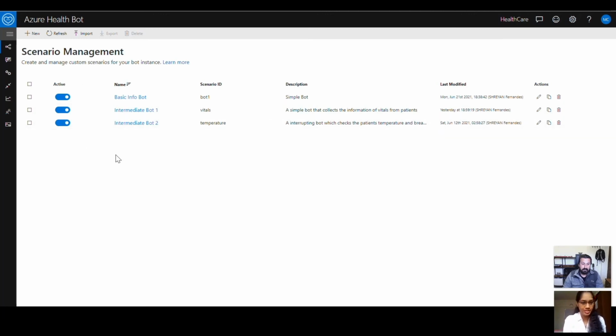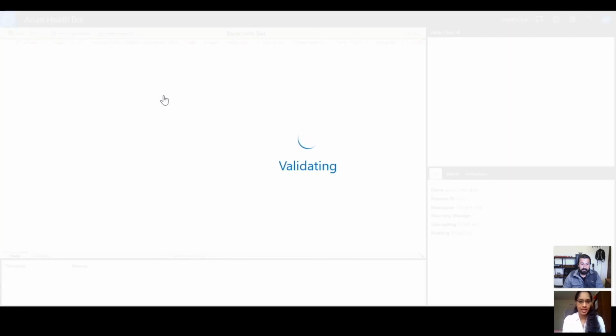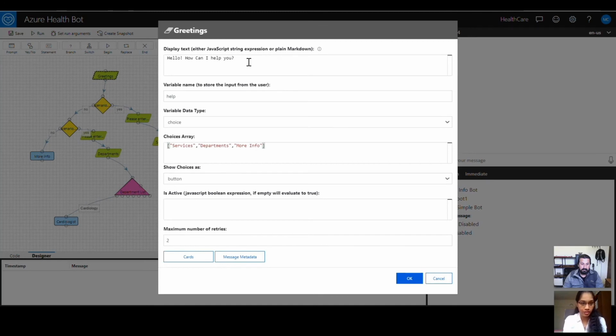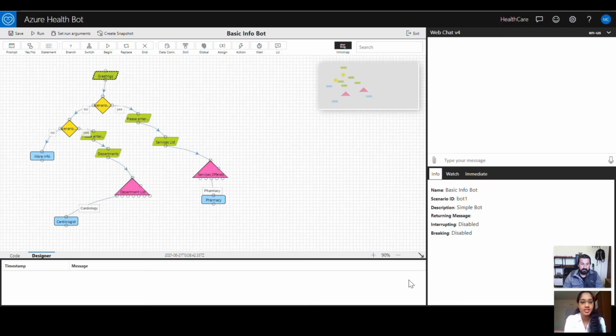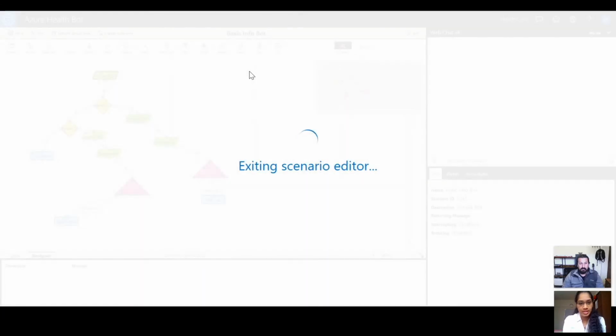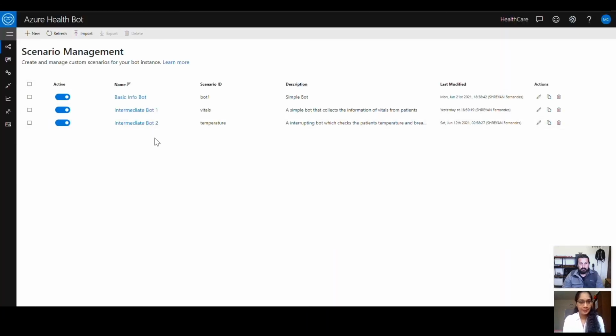Since all three scenarios are ready, that is the basic bot, the interrupting scenario, and the breaking scenario, we will just have to connect one of them to the channel. Let's check what kind of message we are going to receive in the channel. We must receive a message saying, hello, how can I help you, with some choices. So let's quickly check if that is what is happening.